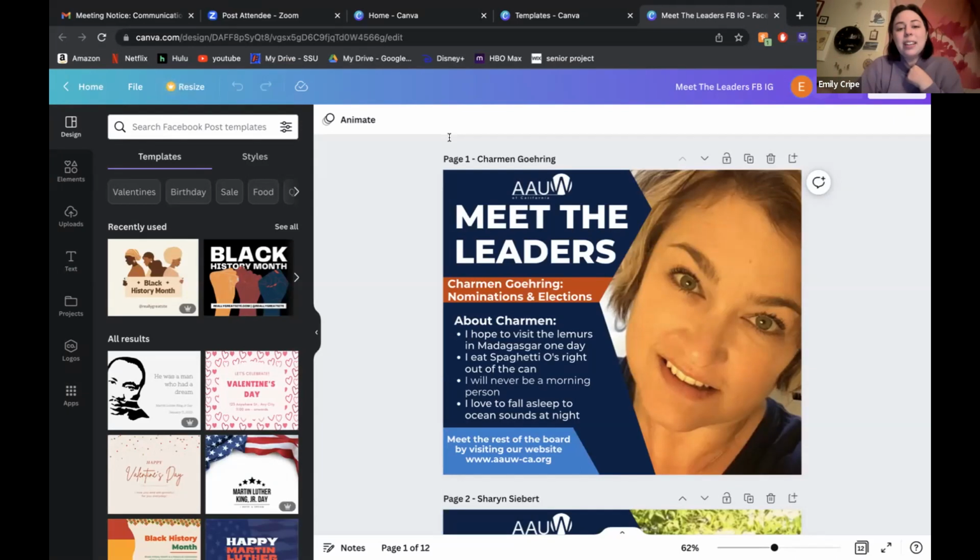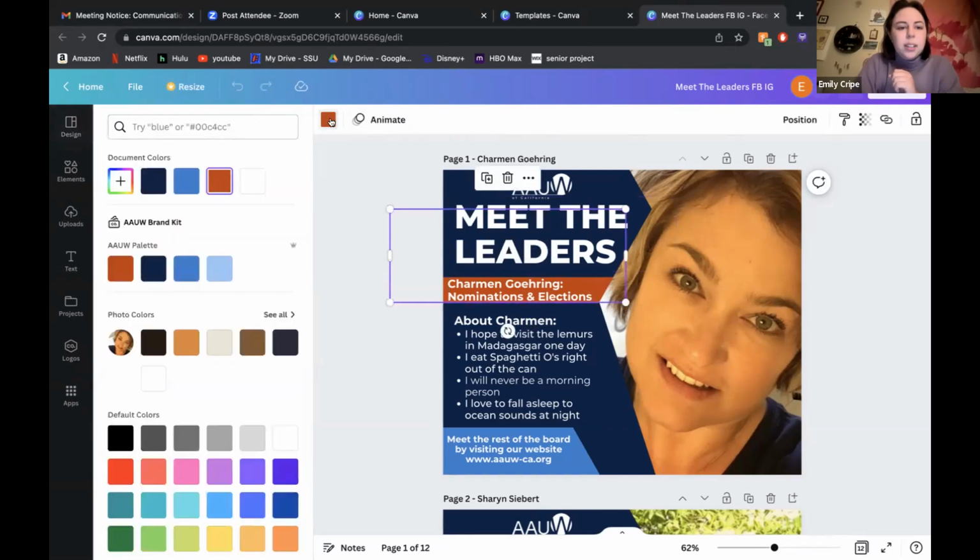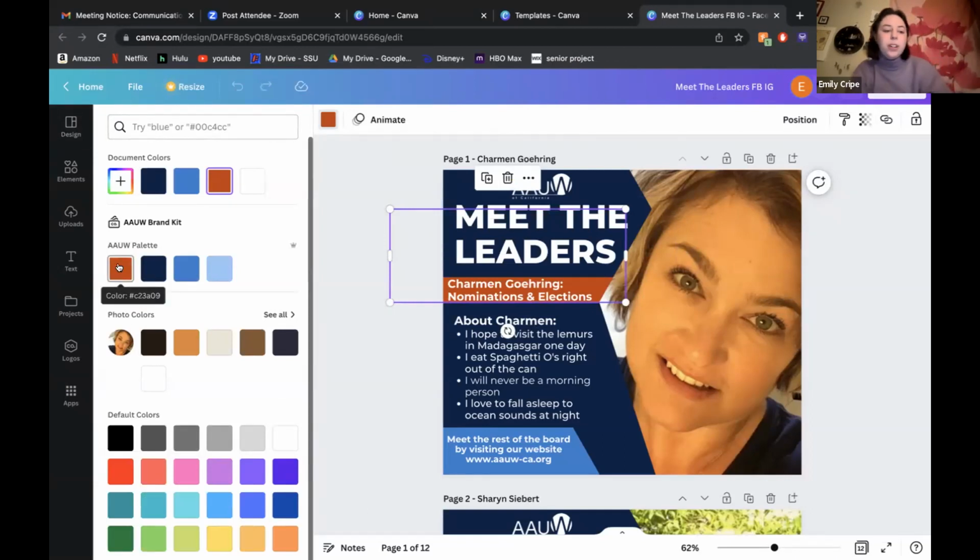So I would say it should be only a certain color, but I don't think there's any rule about that or anything. In terms of the approved colors, I don't think they're on the website or anything. I can share on Canva, each color has a color code. Let me see if I can find it. Yeah, so if you hover your cursor over the color, it has the pound sign and then C23A09. That's the color code for that red color. You can type it in this search bar up here at the top and it'll show you that color. So this is the only place I know to find these approved colors because they were already here when I signed on to the Canva, when I first was given this position.